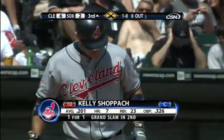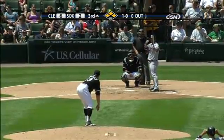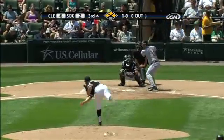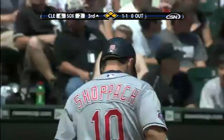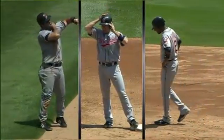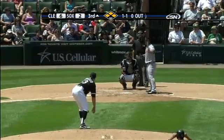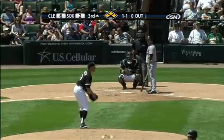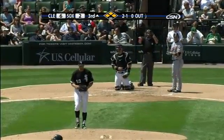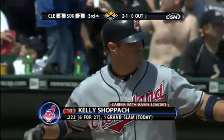Takes ball 1. And that's foul back. It's become a familiar sight. That to me still, talking about grand slams, is one of the greatest little trivia things. Fernando Tatis. 2 in 1 inning? 2 in 1 inning. Because that's not it. Off the same guy. That'll usually chase you from the game. I can see a guy getting the opportunity at 2 in 1 inning, but not off the same guy.